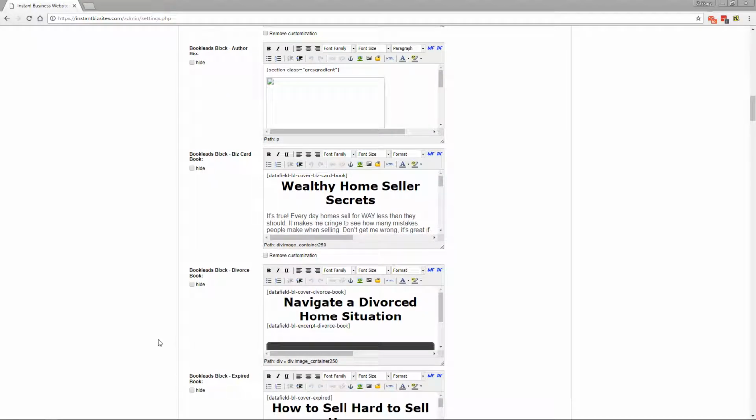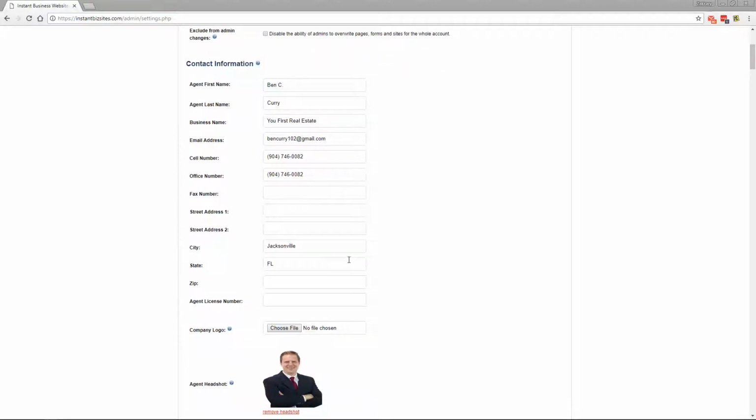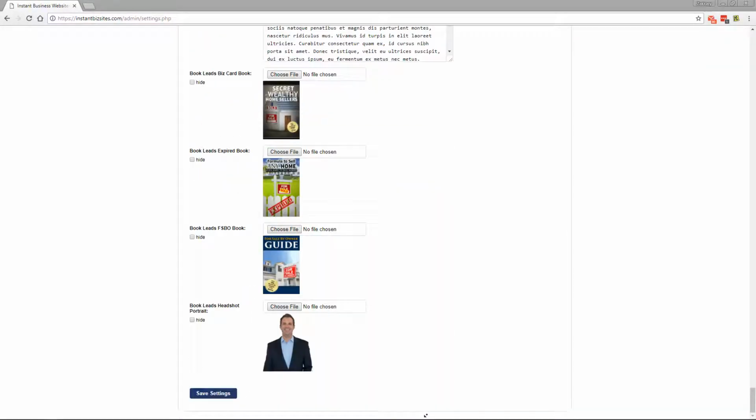To update the contact information as seen here, you'll want to scroll down to Contact Information and update any bracket that needs to be changed. An example is updating the phone number and market area. Let's say Ben has a new phone number and is in a new city. Well, you type out the new phone number, new city, and state, scroll down and hit Update. You'd refresh your author page and you'll immediately see the changes.